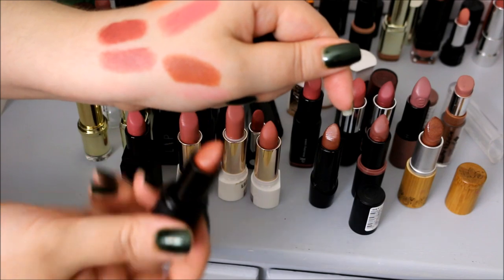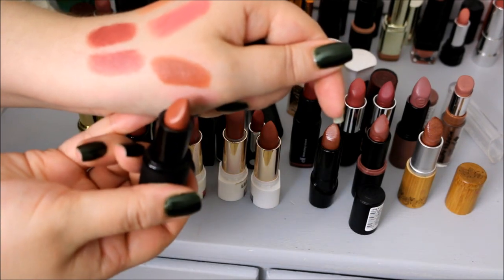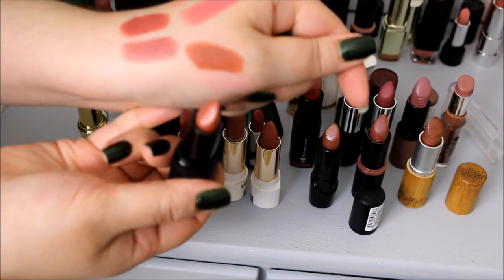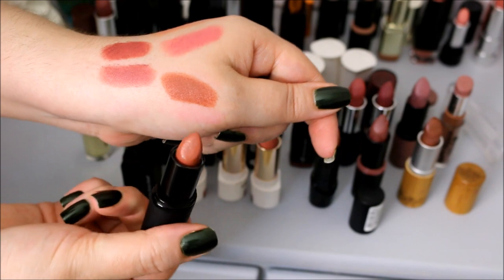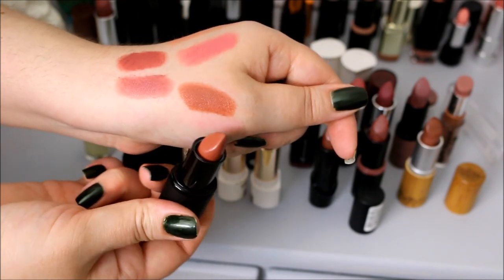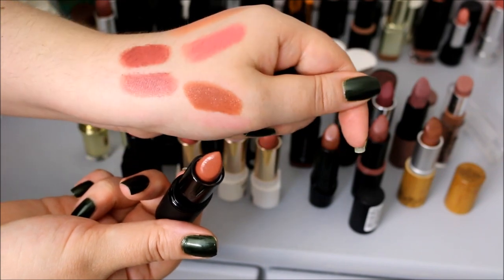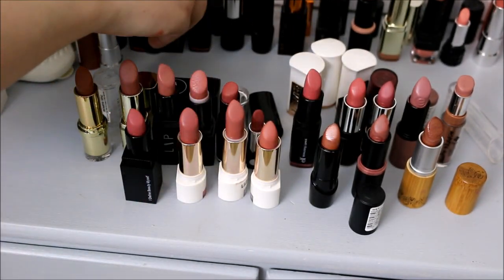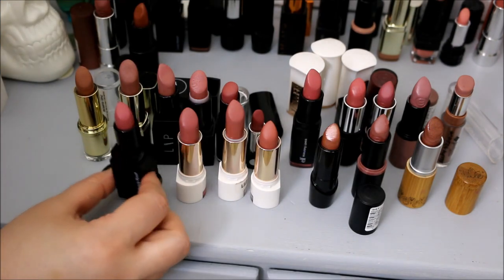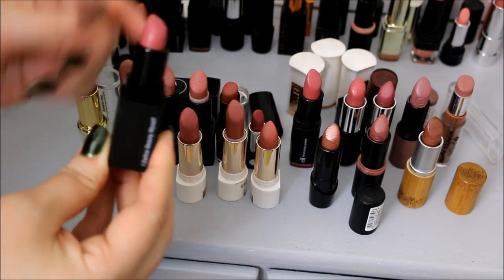This is from Sleek Cosmetics. This is their True Color Lipstick in Succumb. I know it's a weird name, but this is a beautiful rich brown. This actually should be with my brown lipsticks, but that's alright. I'm just going to throw it in this video with all the nudes. So this one I am going to keep. It's such a creamy moisturizing color, perfect for fall. So I am going to keep that guy. Alright, the next one we have here is from Real Her Cosmetics. This is I Define Beauty Myself. Definitely keeping.